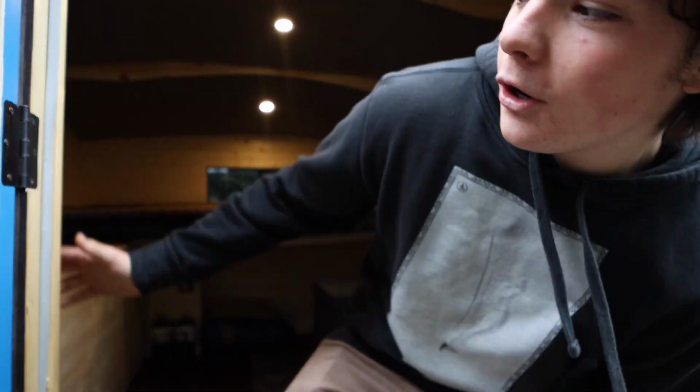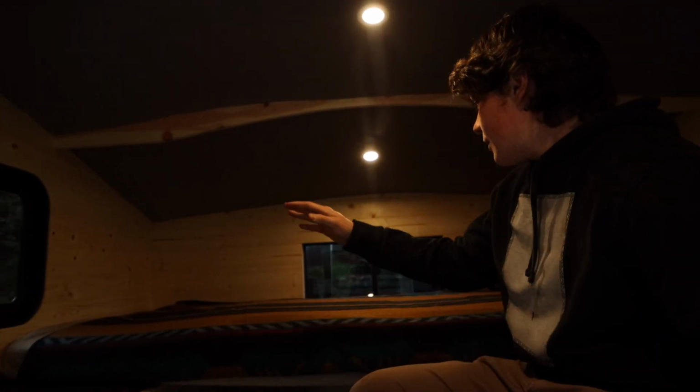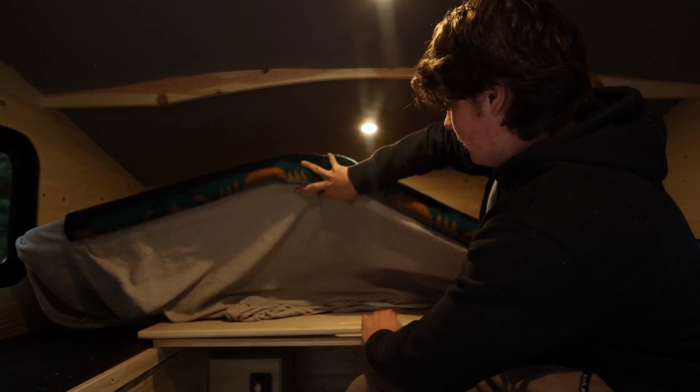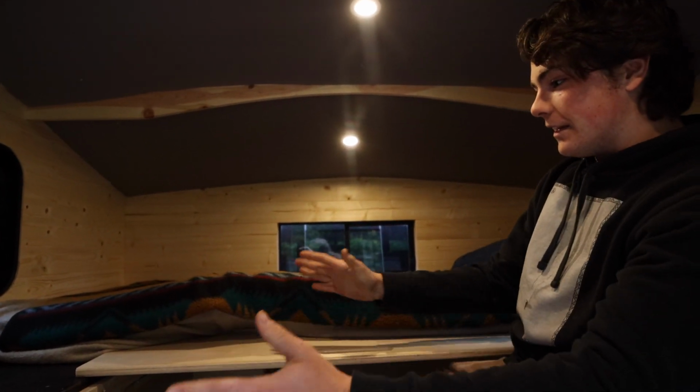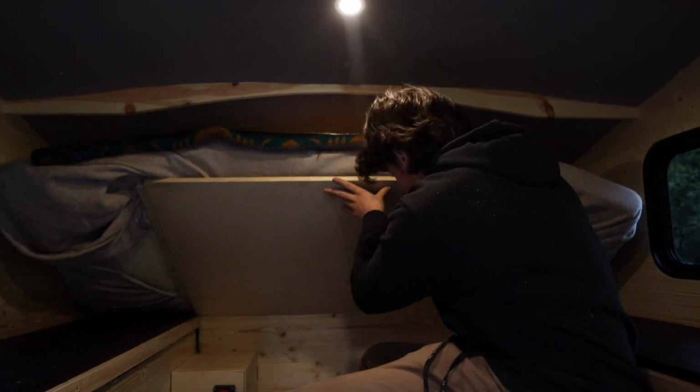This is my custom-built truck camper for the back of my 2007 Toyota Tundra. So, come on in here. First off, we got the bed right back here. I can always extend it. I got this puppy that pulls out. We can make it a double if we need to, if we have a lady or a friend staying with us. And then this just pops up.